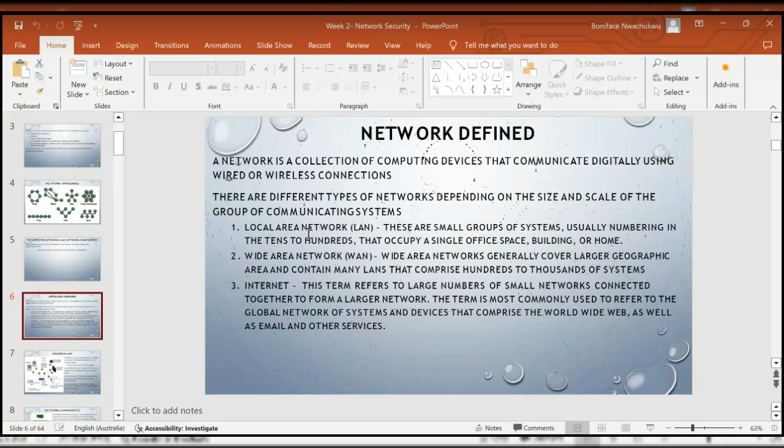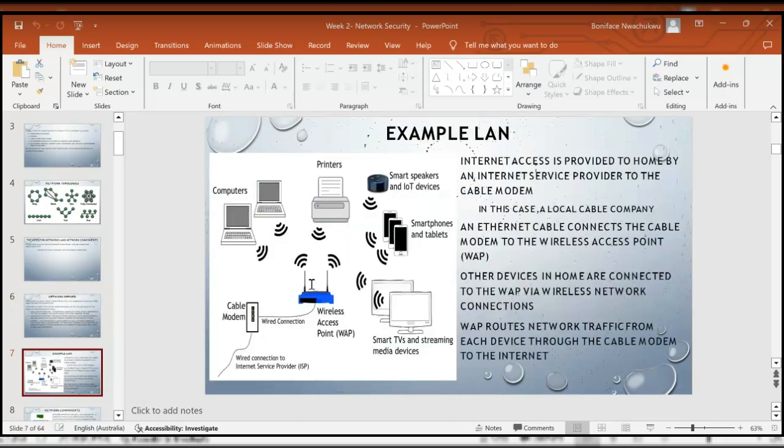So moving ahead, we have LAN, local area network. You must have seen something like this in elementary computer science in secondary school. Then we have WAN, then we have the internet. I think the internet, we can also call it GAN, that's global area network. Now, different examples of LAN. LAN is local area network. If you are dealing with cybersecurity, nobody will ask you for a definition of LAN, but it's always ideal you know the meaning of LAN, which is local area network.